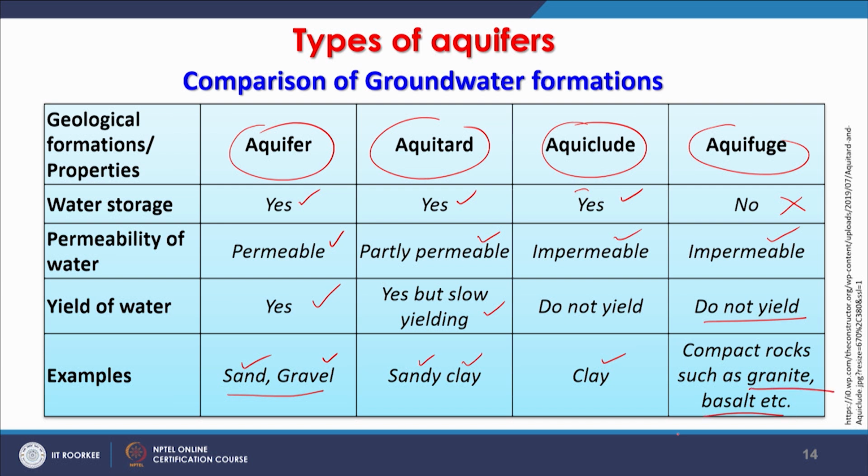And let me add a little bit about the basalt. Basalt sometimes has vesicles inside, meaning the gas was trapped when these basalt layers were formed. Now that gas may be trapped or may not be, but the permeability is very poor. So, some porosity because of these vesicles might be there, but permeability is poor, and therefore we consider basaltic rocks or hard rock granite as aquifuges.